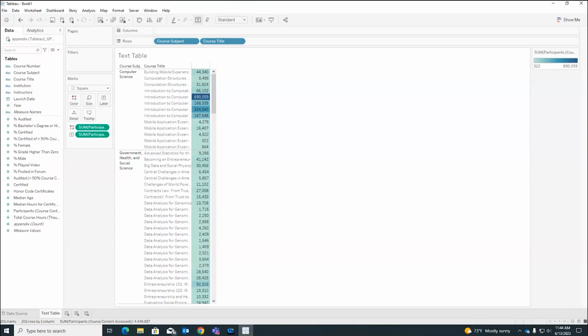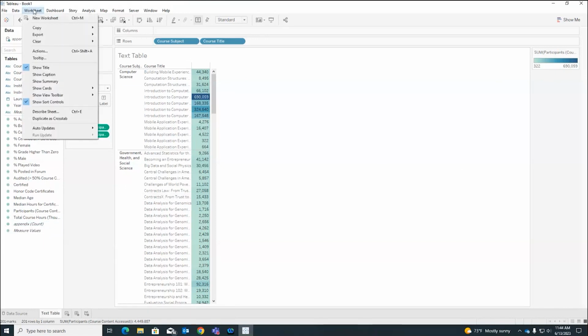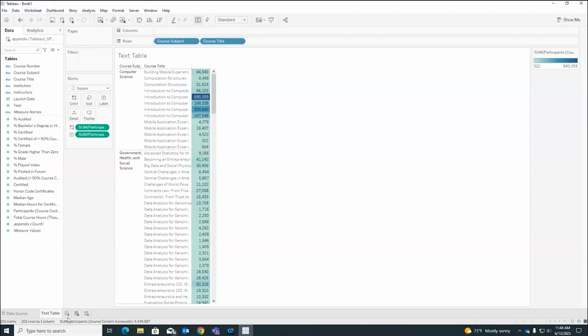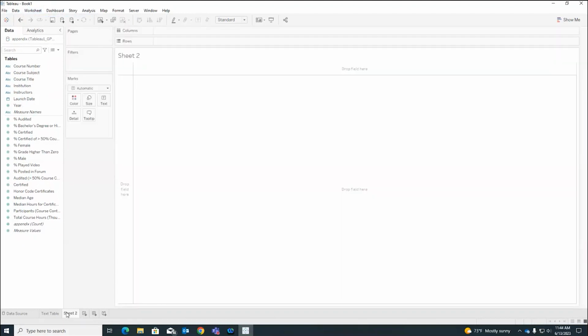So now we're going to do a new worksheet. Like I said, in Tableau, there's always various ways you can do things. You could go to the top and under worksheet, do new worksheet. You could do Control M if you're on Windows, that's a hotkey, or you can just go to the bottom right next to where it says text table. If you hover over it, it lets you know that's a new worksheet. That's the worksheet symbol. You can just click right there. And so now we can see we have text table and we have worksheet number 2.